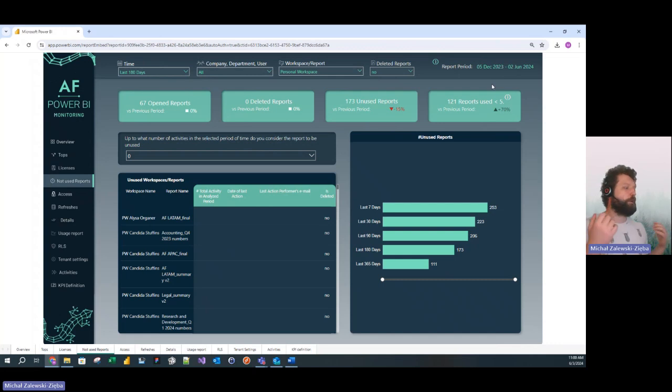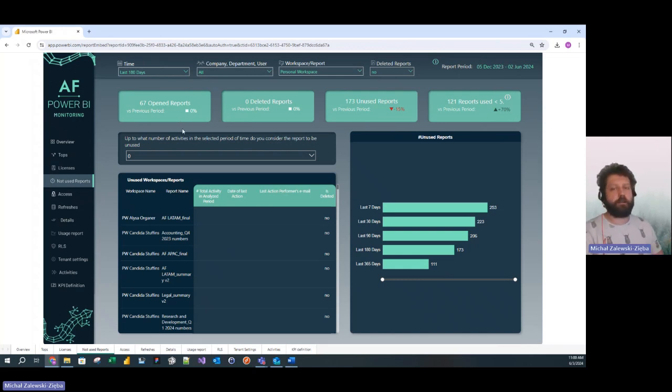Maybe we can talk with actual end users about what they are looking for in these reports. Maybe we can investigate with departments and teams. Maybe we can summarize the reports together, like archive a couple and put all the necessary information in one item, or improve them, update them, and so on. So there are many different actions we can take in this scenario. But okay, let's get back to unused reports.